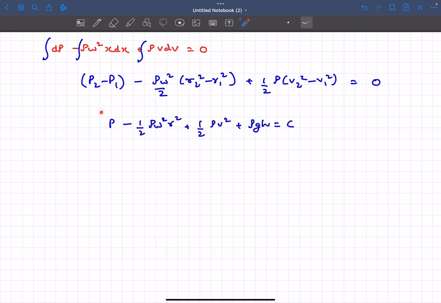If you want a generalized version, it will look something like this: an extra term of minus half rho omega square r square. If you add that to Bernoulli's theorem, then you can apply Bernoulli's theorem for a rotating fluid.